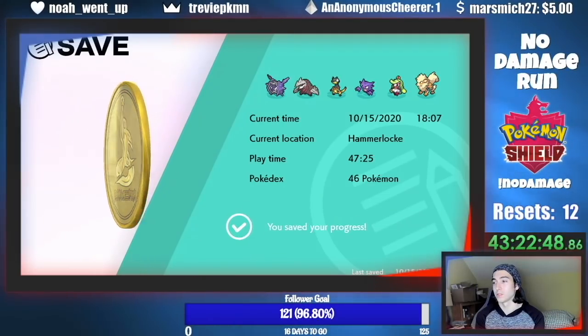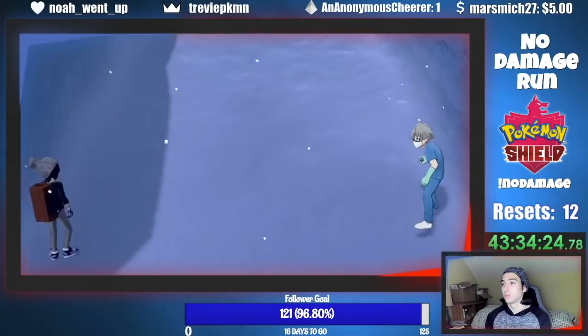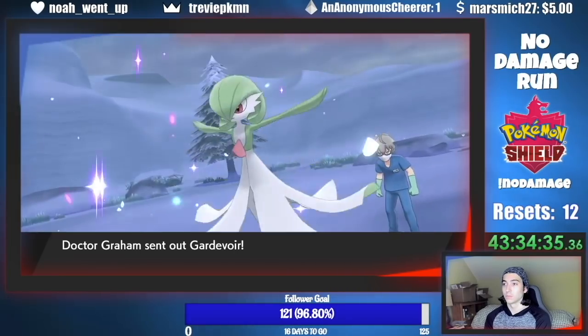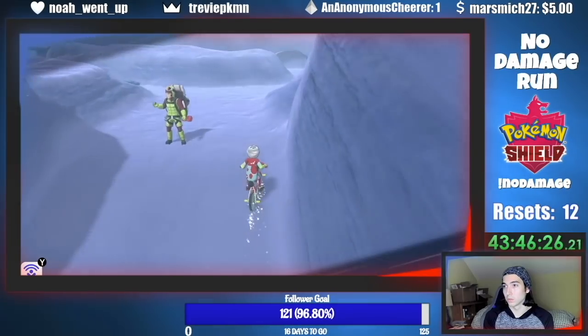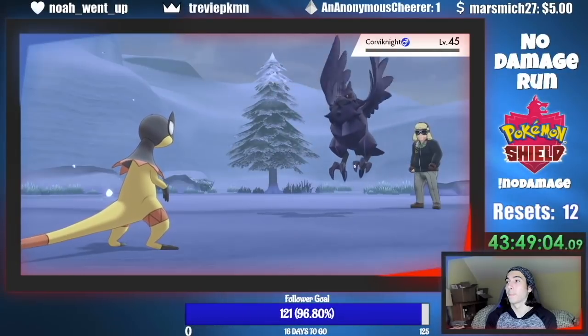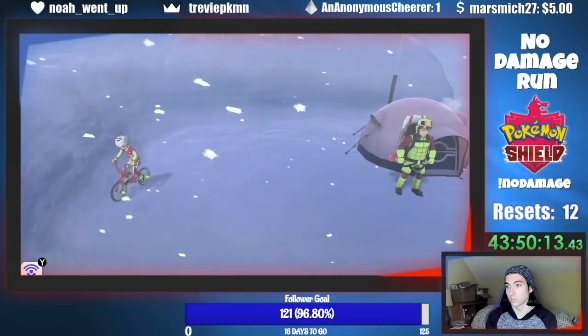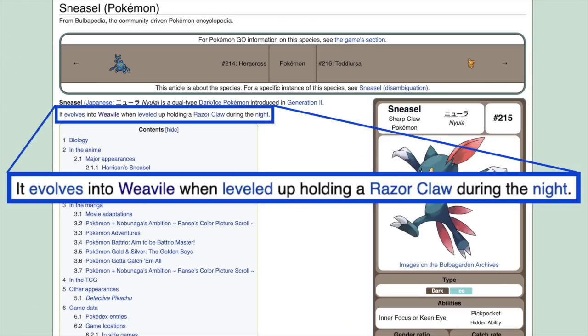Route 10 was filled with trainers, plus it was hailing. The first dude just had a Gardevoir, so Excadrill took care of that. I avoided 2 guys, and then beat one I couldn't avoid with Volt Switch and Ice Shard. I needed to evolve my Sneasel before proceeding, so I needed to wait and do it off stream.